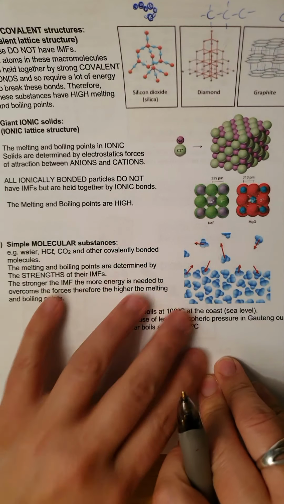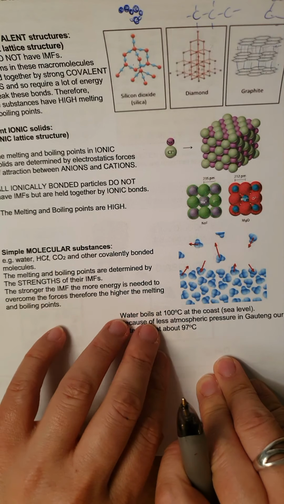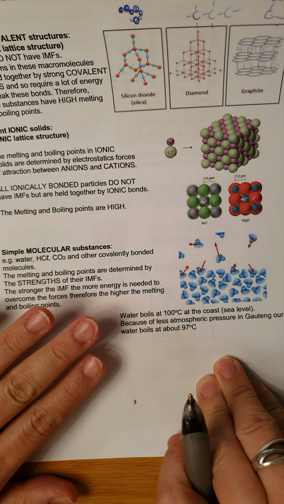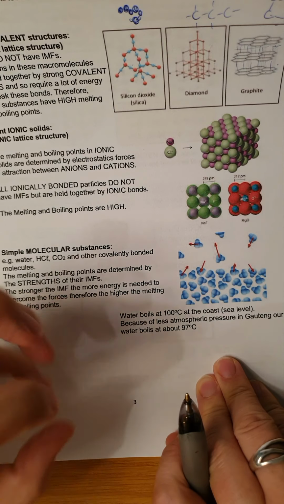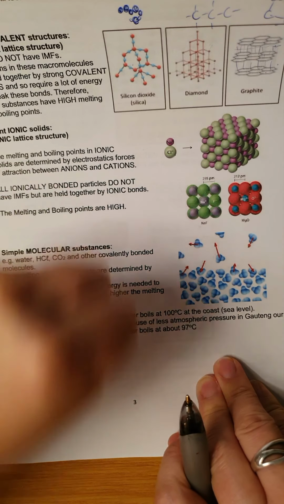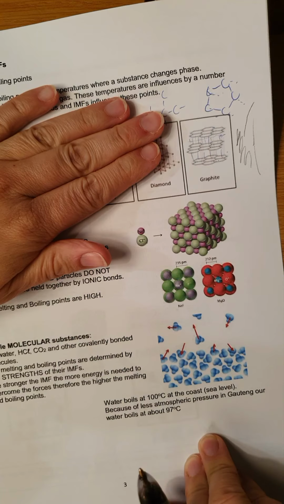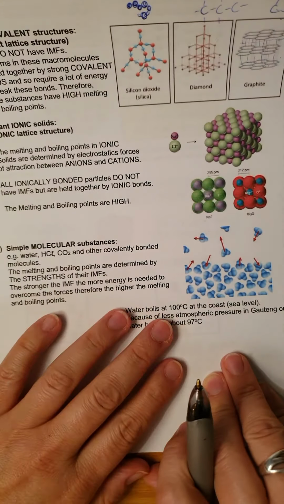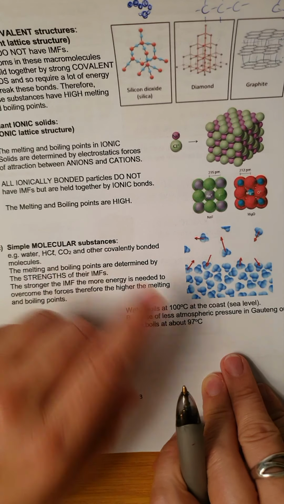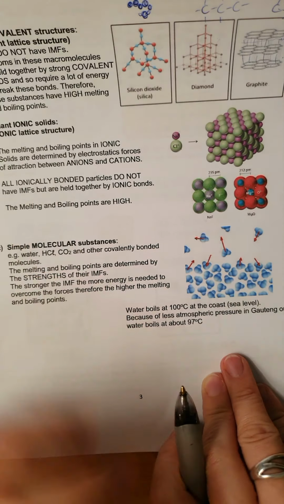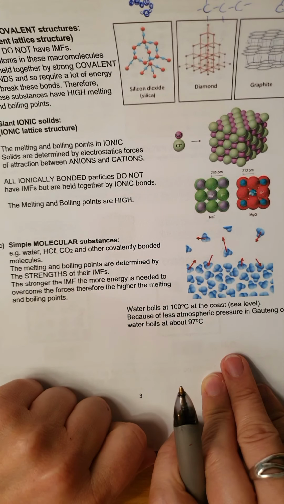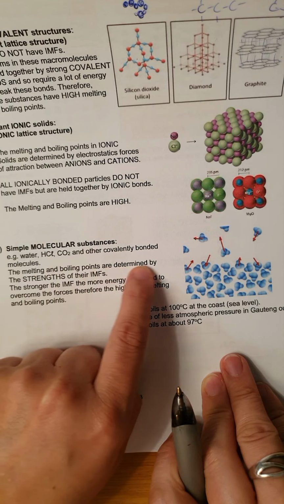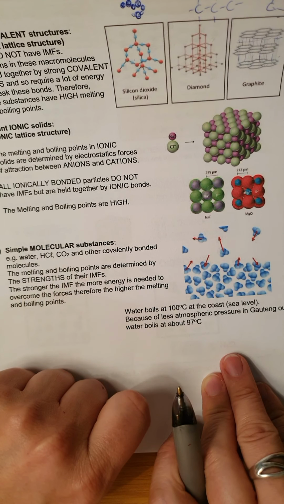Now, this is what we've been dealing with this whole time: simple molecular substances like water, like all the other molecules we've been dealing with, with intermolecular forces. They are independent, standalone molecules. These are structures. They can cause crystal lattices. But these are my independent molecules. So HCl, water, carbon dioxide, the molecules in organic chemistry, all of them are molecular substances, and they have intermolecular forces. Okay, and the melting points and boiling points are determined by the strength of the intermolecular forces.